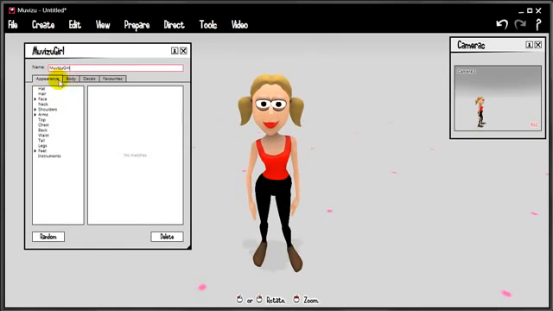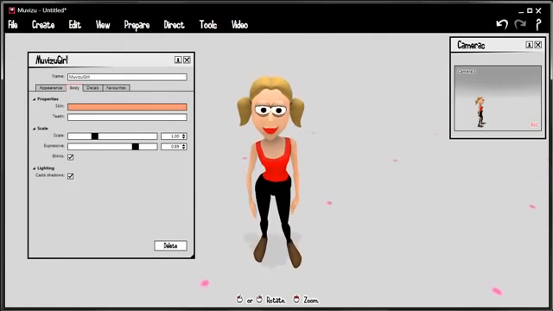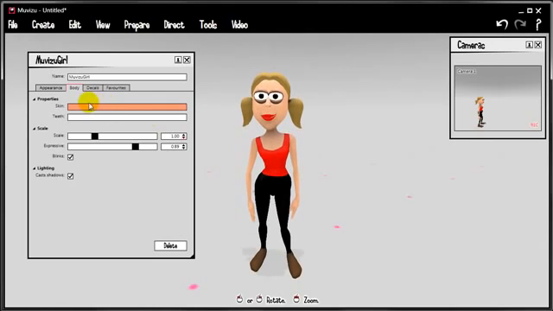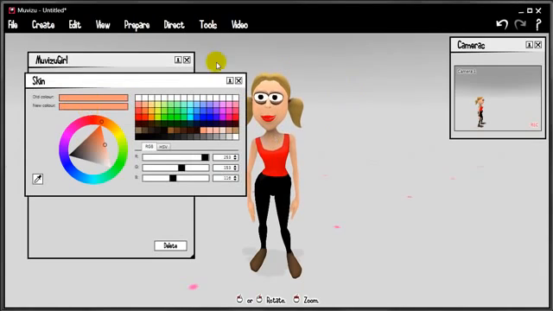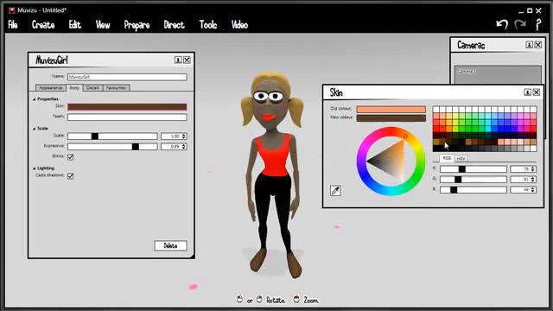Let's do this in a slightly different order, okay? So I'm going to do Appearance second. Let's do the Body tab first, because it's quite often where I start when I'm making character designs in Muvizu. The Body tab lets you change the big things to do with our body. So the first thing being skin colour, and Muvizu's got a whole bunch of skin tones on its palette right here. So let's change our skin colour.